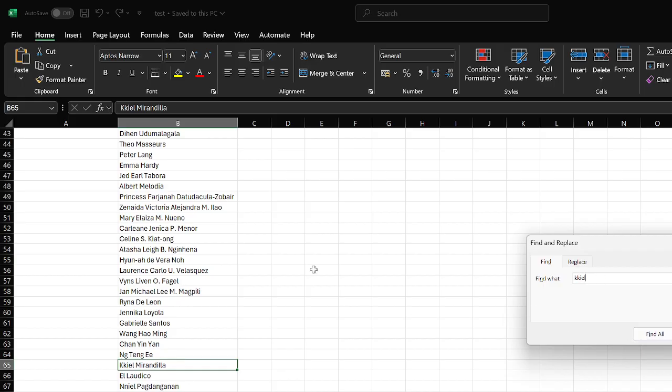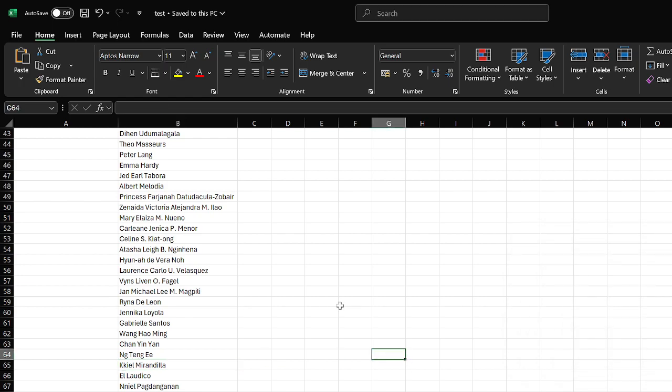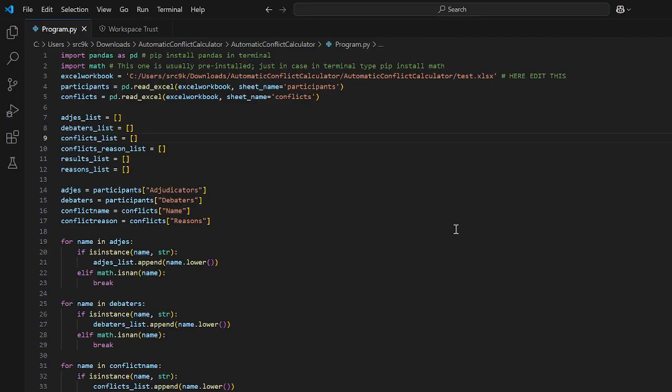The code will not identify that. For example, I'll save the data. Then in the code, let's say adjudicator. You see, Kielmi Vandilia doesn't appear here because the name was incorrectly spelled, or a nickname was used instead.